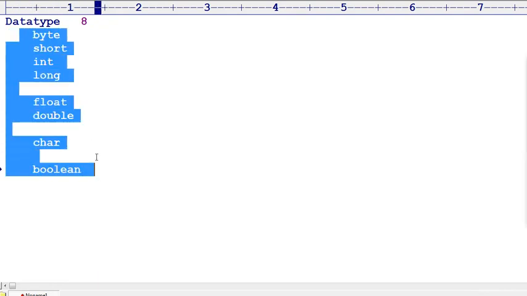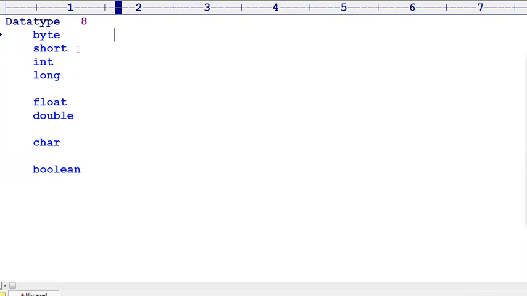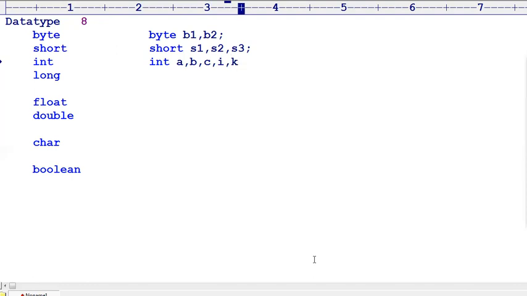You can declare a variable of any data type. When you go for byte, how to declare? Now I can go for the declaration of byte. b or b1, b2 are the variables of the byte data type. For the short data type, s1 and s2, and maybe s3 are the short data type variables. For integer, we can go for int a, b, c or i, j, k. These are the syntaxes we have to use. And for long data type, we use long followed by L1 and L2.